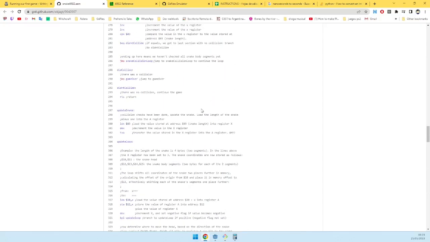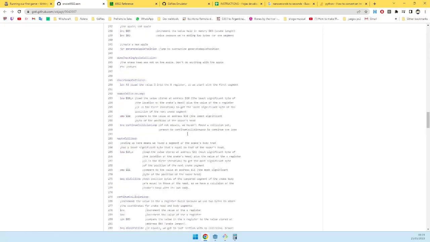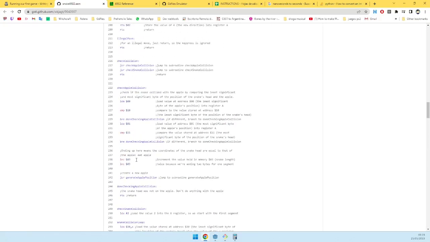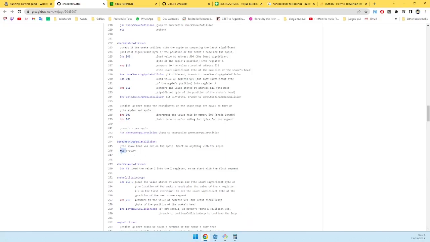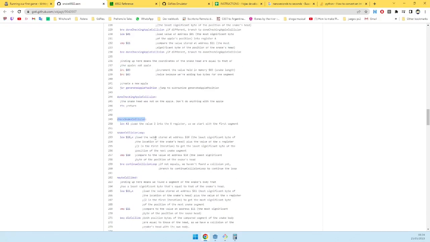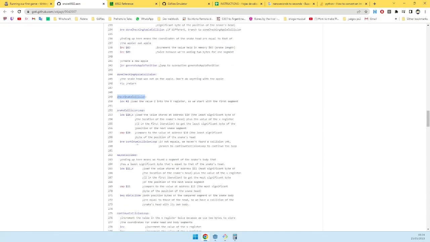So, what did we learn? We learned that on checking apple collisions, generate apple position, checking apple collisions, shutdown, check snake collision, snake collision loop, and this will start iterating, compare and continue collision loop.